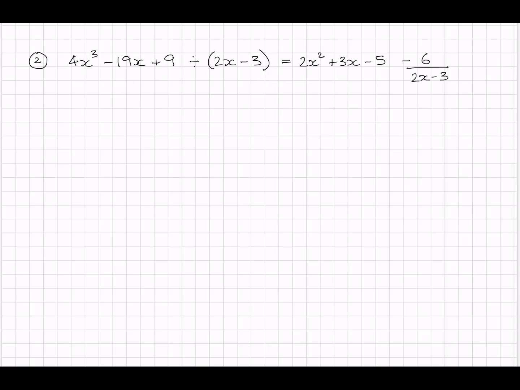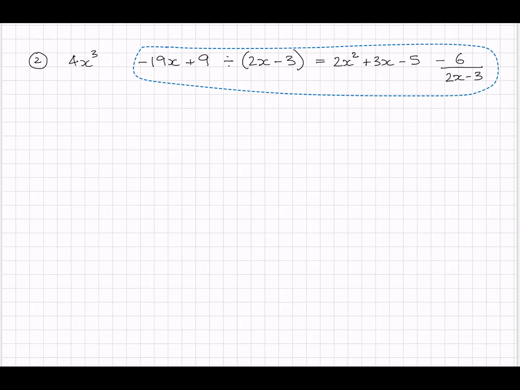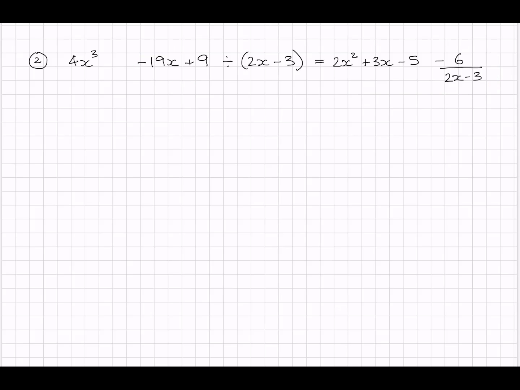Now, the first thing to note is with the polynomial long division algorithm, because the question skipped the x squared term, we need to just pop that in there. Basically we have 0 of that x squared term. But we need all of the terms of the polynomial for the algorithm to work, and that's also true for synthetic division. You would need to write the 0x squared. But in terms of just following this algorithm, we draw up our half rectangle.